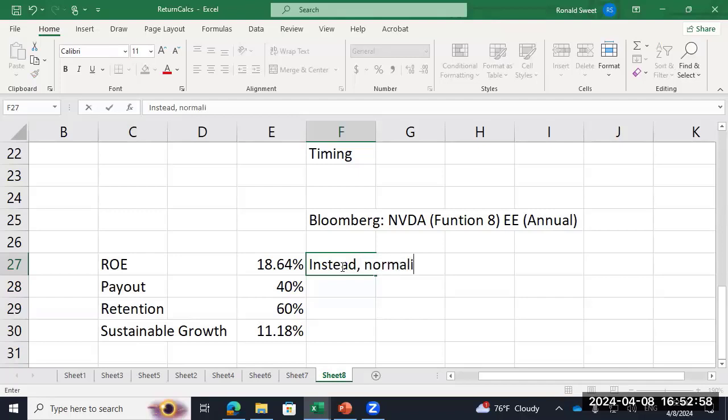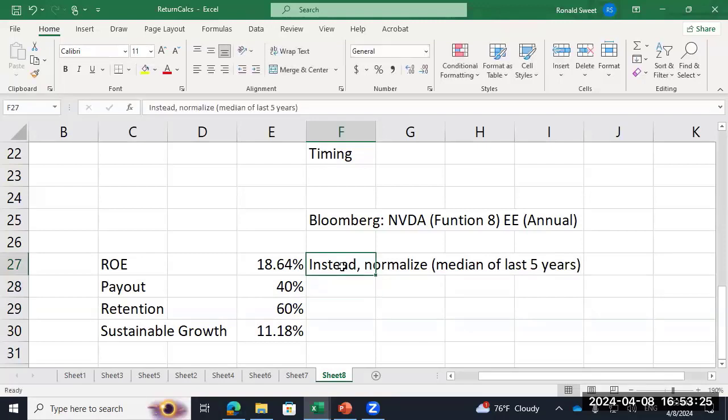You want to normalize this. And when I remember to bring Capital IQ in, I'll show you how to normalize it. What if that 18.64% was the highest number they've had in 20 years and our normal's been 8%? Or what if the normal's been 18% and last year was negative 9%? What can you do? Well, one thing you could do, which is pretty good, is just do the median last 5 years. That's not a bad way. Why median, not average? What's the problem with averages? One number is like super high. Yeah, outliers really mess up averages. So the median the last 5 years, that kind of takes those extremes out. So that's a good way to normalize it.